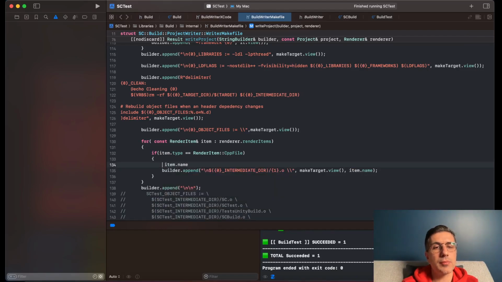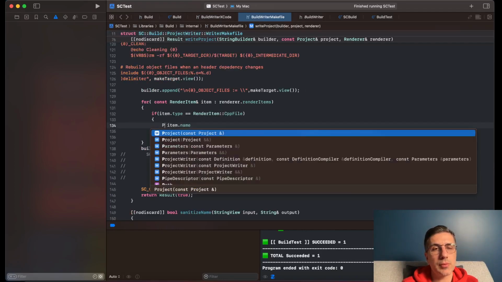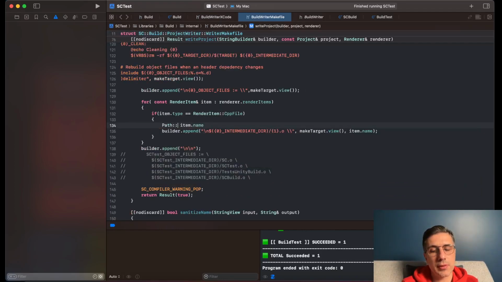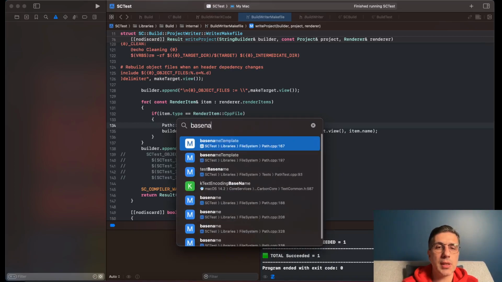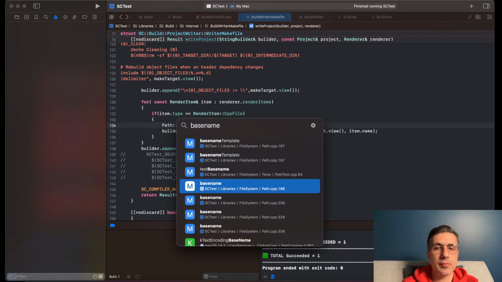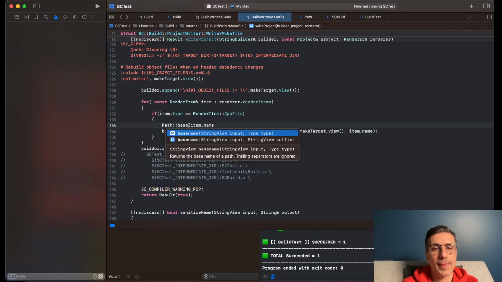Oh, there is no path includes here. Oh, there is a path include. So we have path, X name. What was the X name? No, base name. Yeah, it's the base name. Base name.